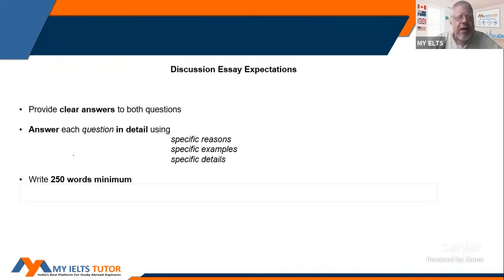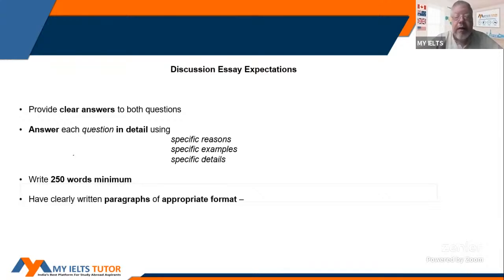Now, you have to write a 250-word minimum. That means no less than 250 words you're expected to write. I really encourage you guys to write more than 250 words. And don't bother counting words. It's a waste of time, and you don't have time to count your words. Okay. What I really want you guys to do is focus on the quality of your writing, not the quantity. If you focus on quality, you will exceed the 250-word minimum and write a really good essay. Okay, that's what I really want you guys to focus on.